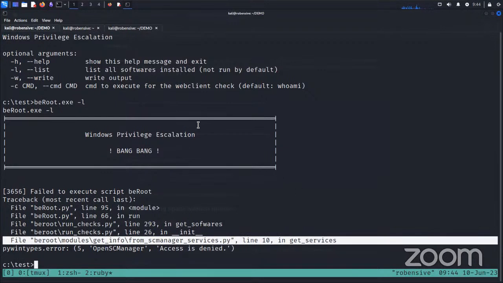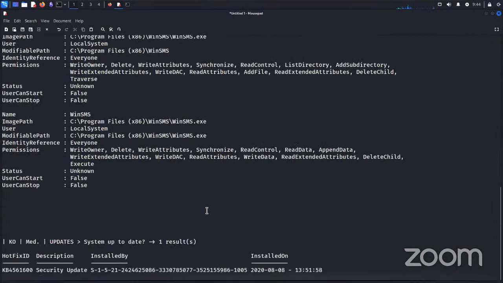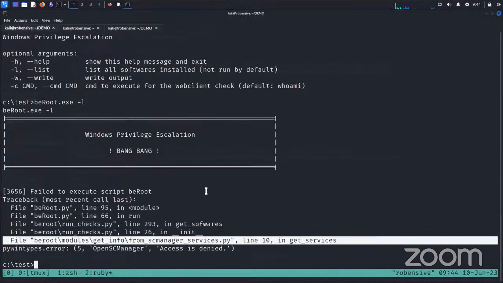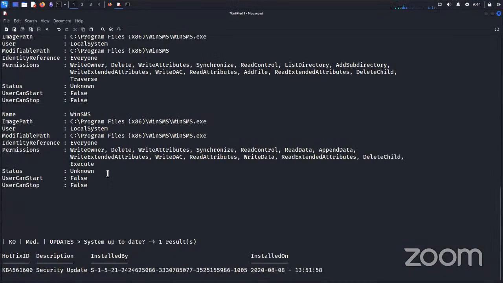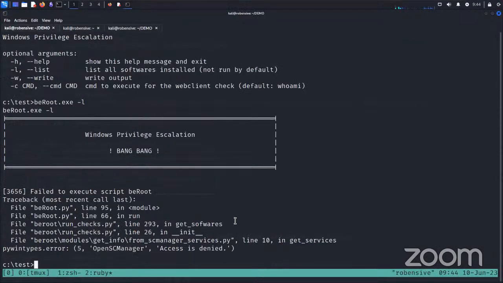But I just wanted you to know about the different possibilities, different tools that could give you some information. We still have a bunch of information that can be utilized for privilege escalation. We're just going to identify the easiest path, and that easiest path could be used for privilege escalation. That being said, let's move ahead with the next PPT slide.